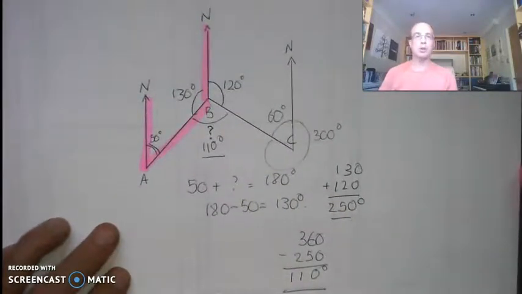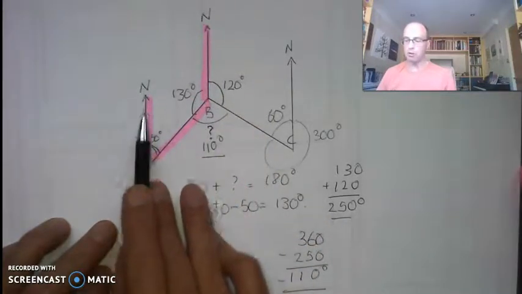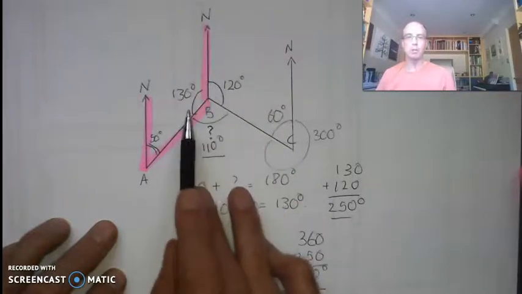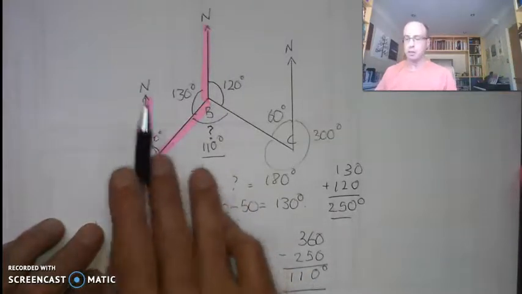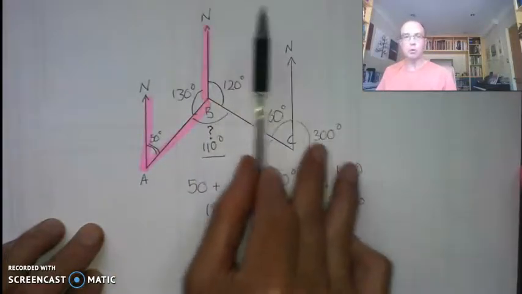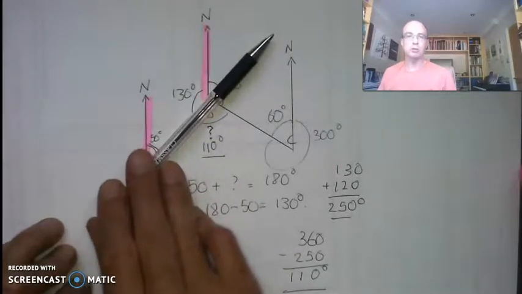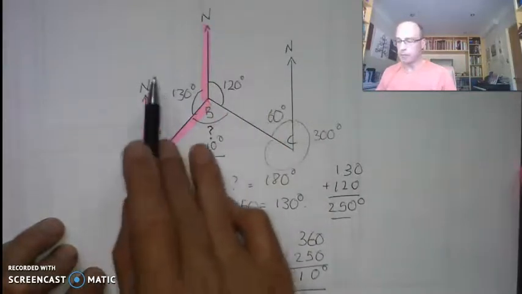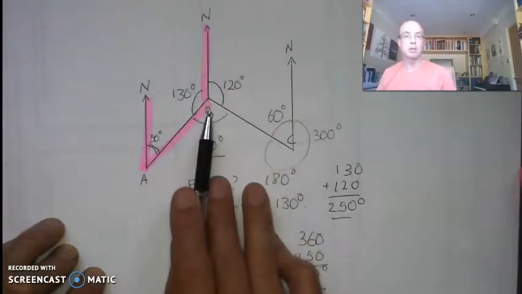So for the questions that you're going to try now, two things are going to be really important to you. One is going to be these co-interior angles, so look out for those. There's going to be loads of these co-interior angles, and you're also going to get lots of these angles around a point. Pretty much with those two facts you can solve pretty much all of the questions within the exercise. So we've got our parallel lines. Wherever we've got these northerly lines, we've got parallels. Lines that connect them, our transversals, are going to give us lots of angles in parallel lines. Angle facts that are going to be really useful for us today: co-interior angles summing to 180, and angles around a point summing to 360 degrees.